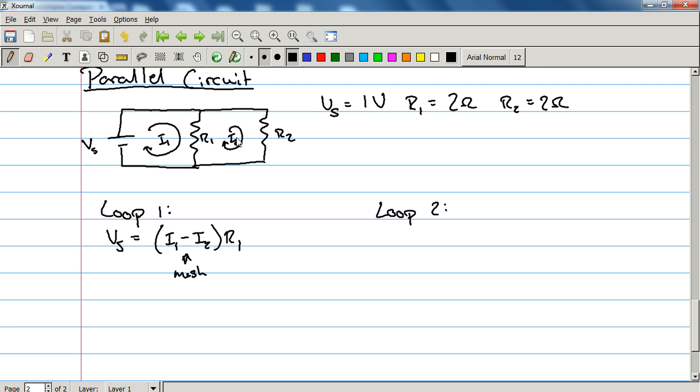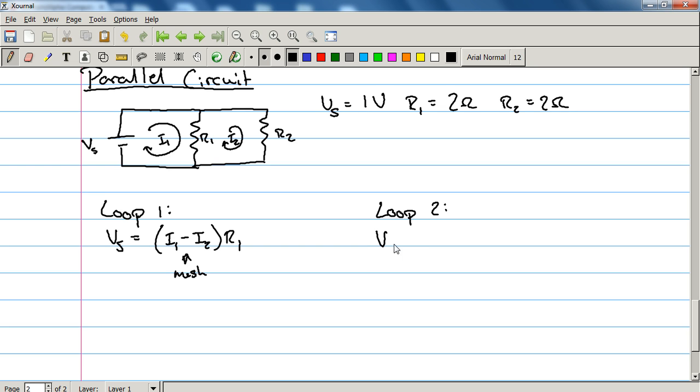You could imagine that if I2 was moving down, the current going through R1 would be added in some way. And we'll see that in the next example. So that is the mesh. This is how you write the mesh. It's the interaction between the loop current we're talking about, I1 in this case, and another current, I2. So R1 is the only one that interacts with loop 1, so we'll move on to this one.